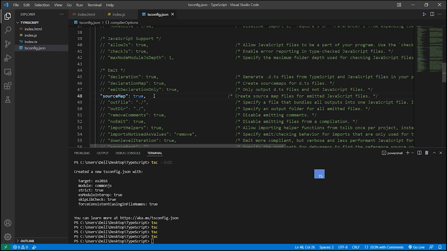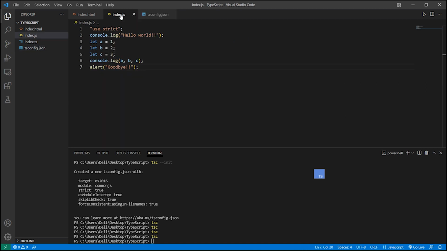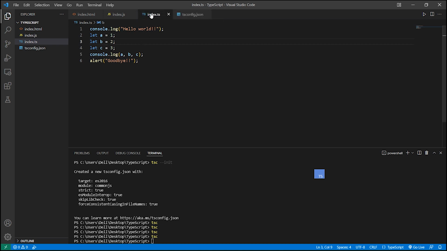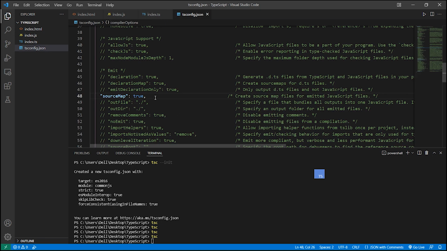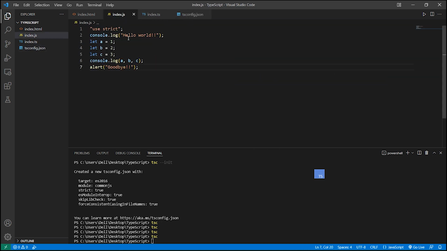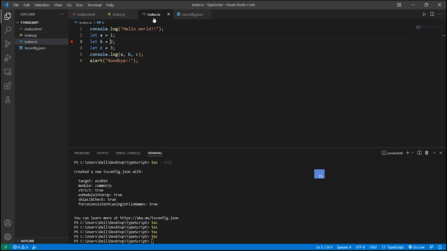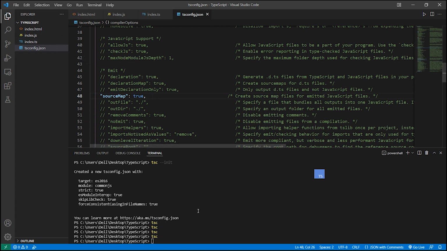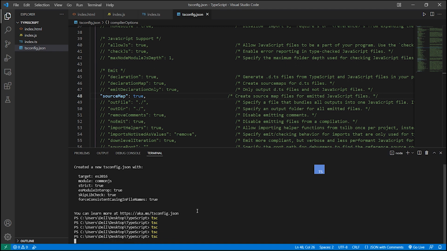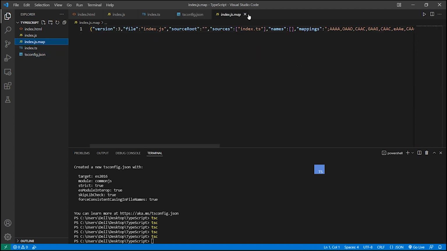Why do we need to do this? Well, as I told you, in your browser the file that will be running is your index.js, but the file that you will be coding is index.ts, the TypeScript file. So you want to set the breakpoints in the TypeScript file, not in index.js. This property, when you set it to true, will ensure that index.js runs in the browser, and it will stop executing and show you the debugger cursor in your TypeScript file. And since I have modified the tsconfig file, I need to recompile it to JavaScript. Cool. And it has created a new file that you don't need to worry about.